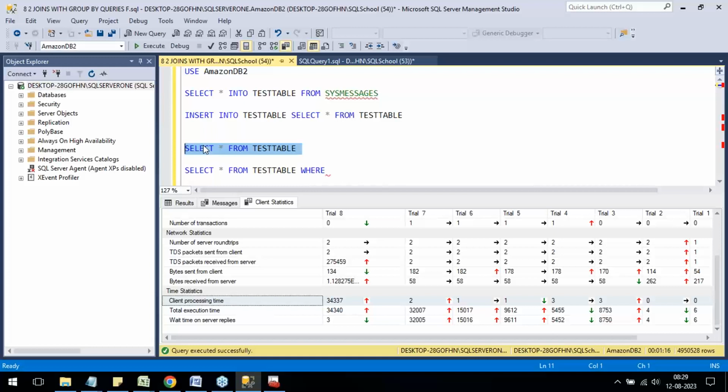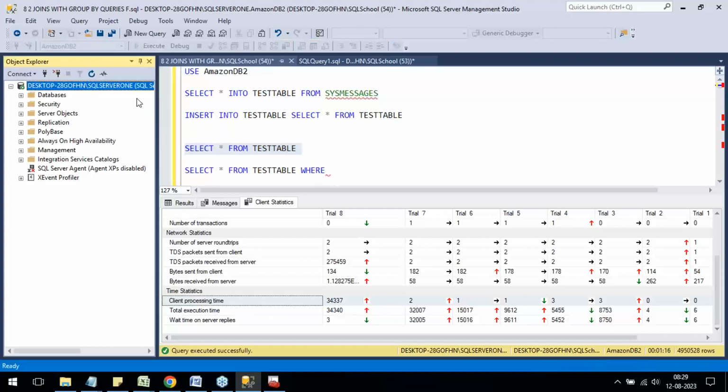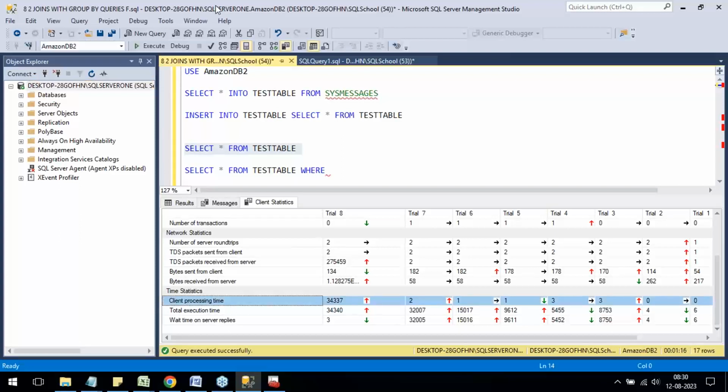If it is a client which is near to the server, execution time is less. Assume, for example, the server is in South Asia and Power BI or Power Apps cloud account is also in South Asia. Assume you are hosting the cloud in South Asia. Execution time would be obviously less. And your client is in West India or say West US. It would take longer time. So client processing time depends on the type of the client, number one. Number two, geographical location.